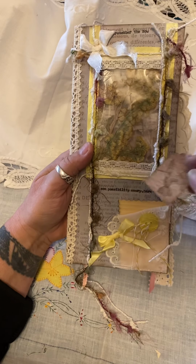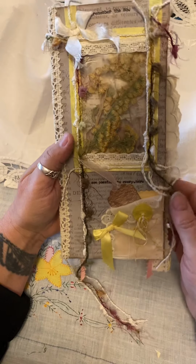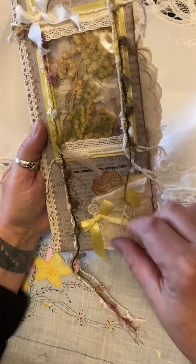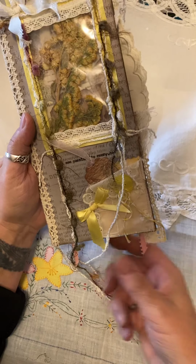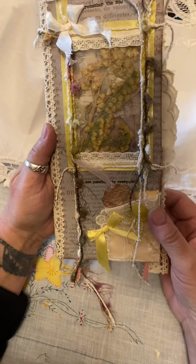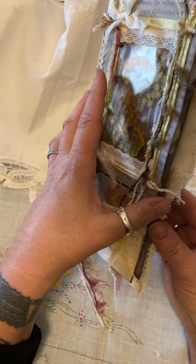This one I put in here is a little hummingbird. It has a wonderful little button and little bows everywhere. I love this whimsical yarn. And if you know some of my work, you know that I like to have long strings of yarn or ribbon. So if this belonged to you, you could cut those off if you so chose.